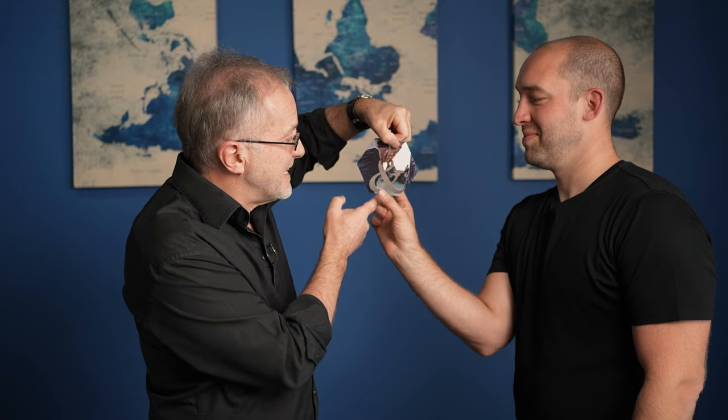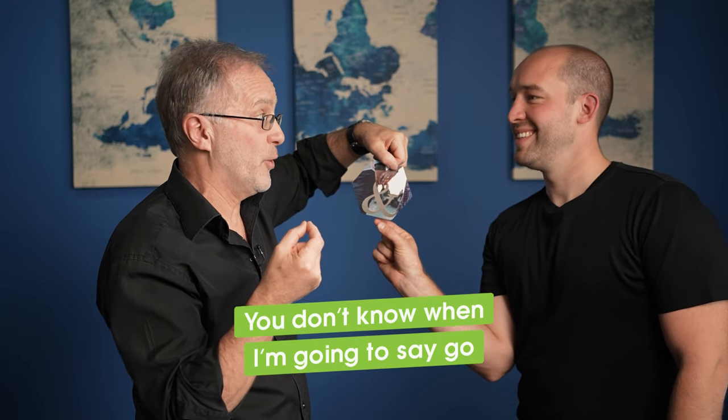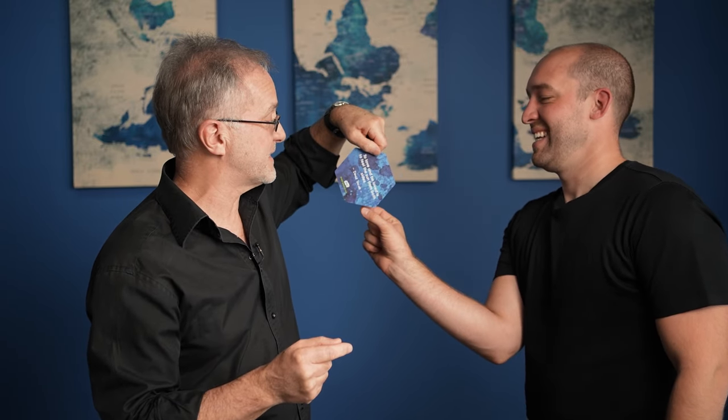Here's another quick variation where you might be concerned about people touching. This is a great example: you're going to place a card — any card, this happens to be a Wii Engage card, but it might be a playing deck of cards. Hold it at the top, and ask your partner to keep their forefinger and thumb on the outside, just underneath the very base of it. It doesn't matter how far apart your fingers are, but you don't know when I'm going to say go. You just have to be ready to respond. And I'm going to mention something towards the end of the video that is going to make this really powerful and purposeful for many of the groups that you meet.